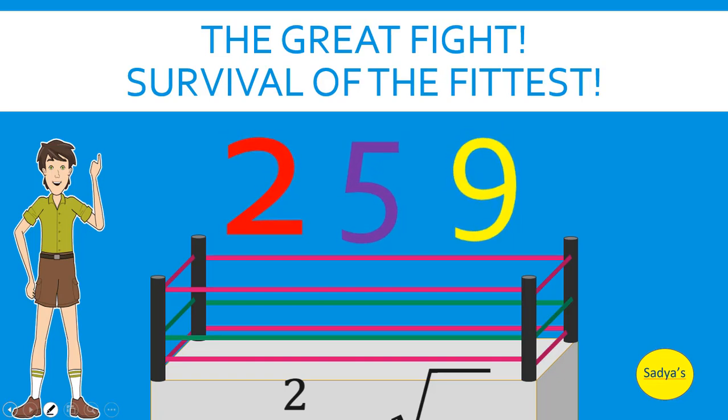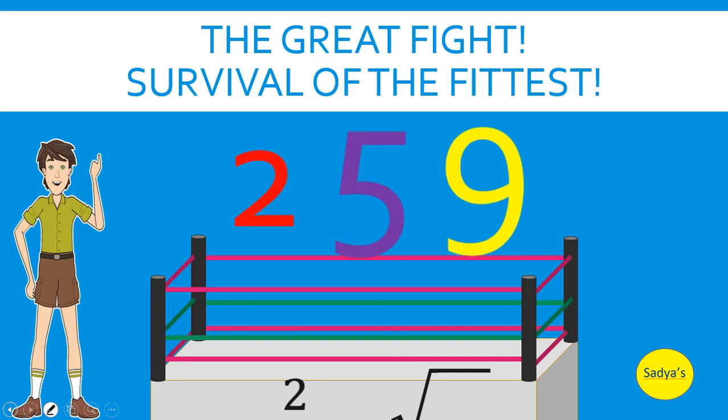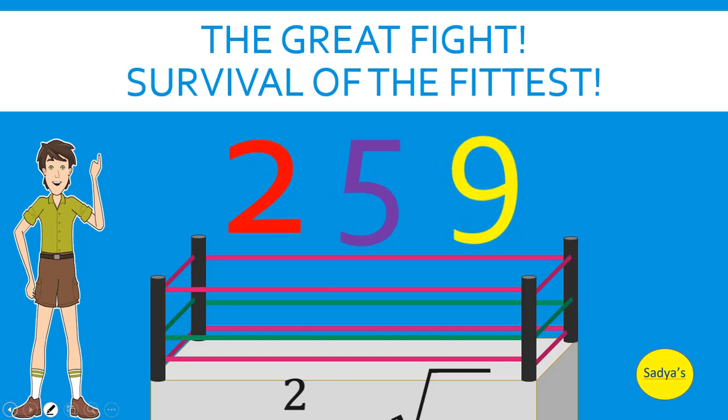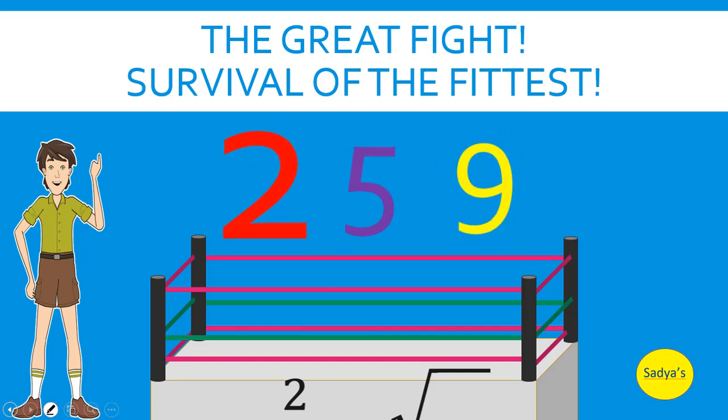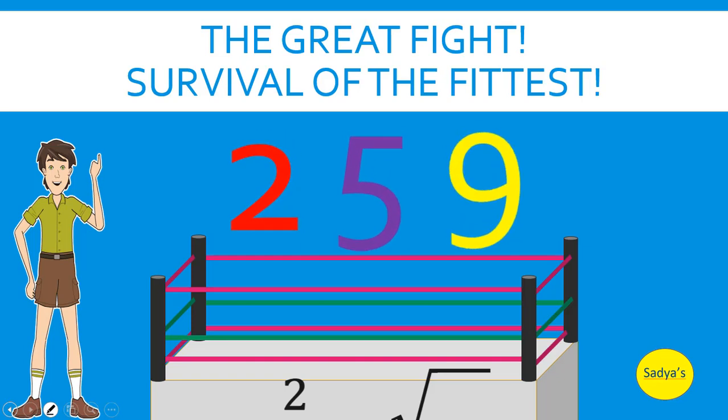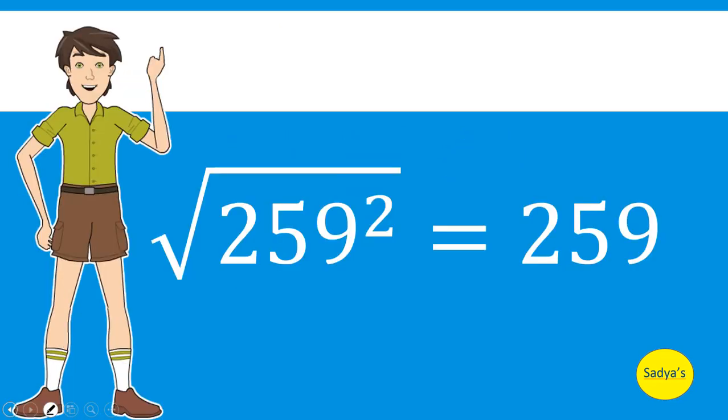So when square and square root fight, they both die. They both cancel each other's effect. They both are as powerful as each other. So it means when a number has a square as well as a square root sign, they both cancel each other. They both fight with each other. They both kill each other. And what do we get? We have the number free. The number is no longer imprisoned within the square and the square root sign.